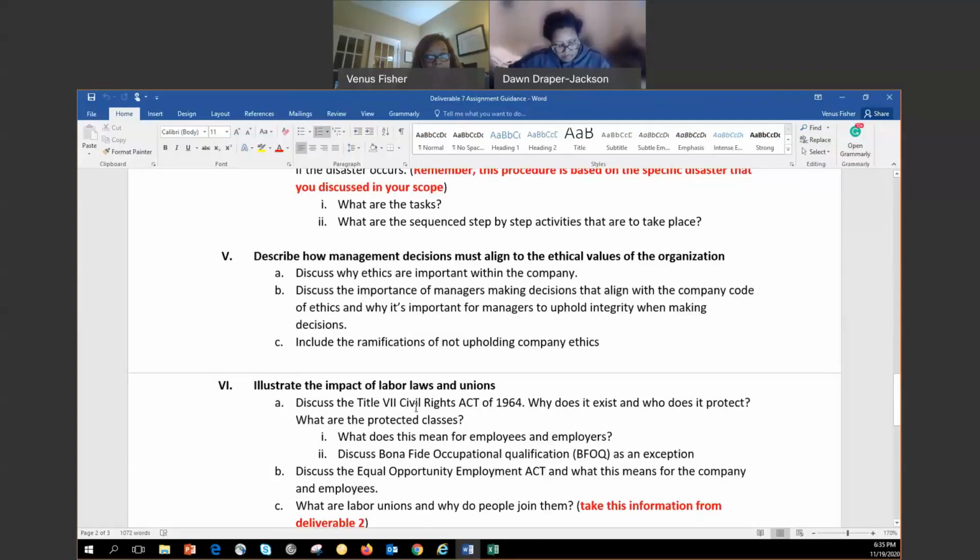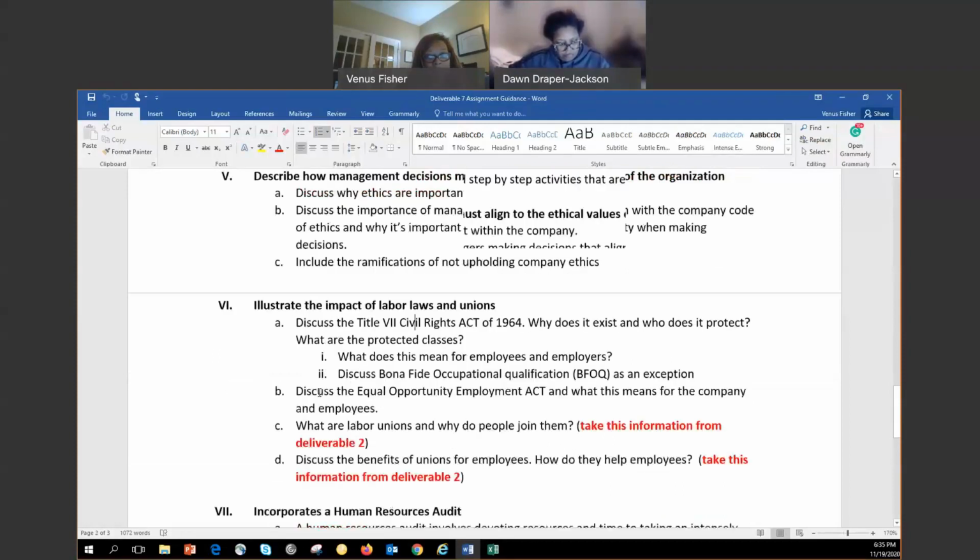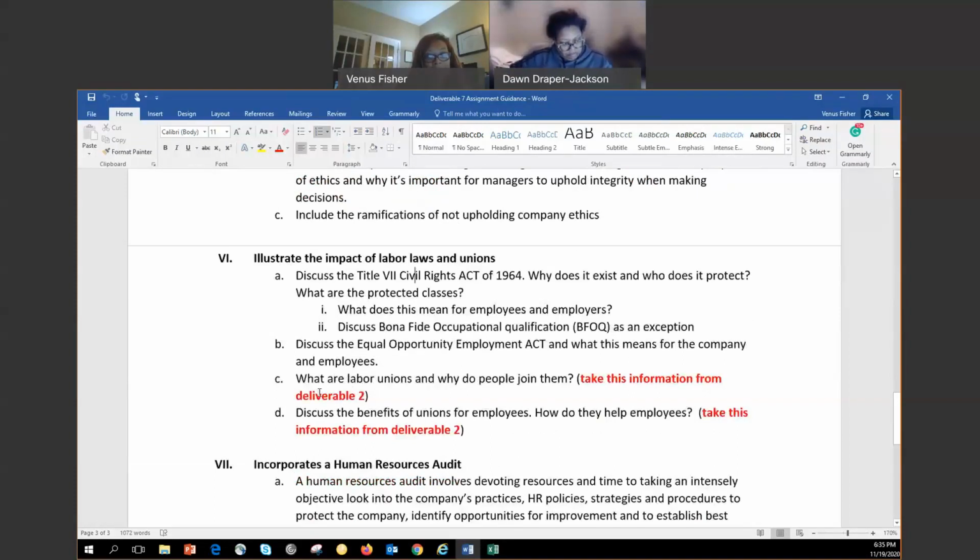Okay. Section 5. And I told you this is a long one. I have the rubric on one screen and I have this on the other, so I'm looking at them as I'm describing this to you.